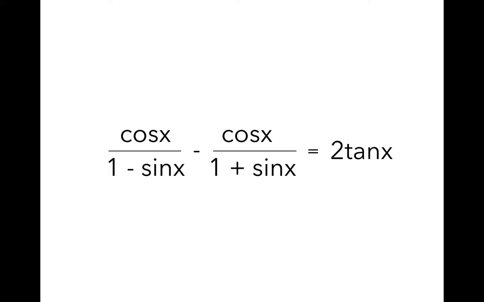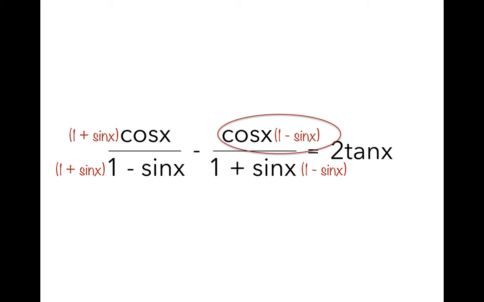So I want to work this out so that they have the same common denominator. Going back to our rules of subtracting fractions, you need a common denominator to be able to do that. So on the left fraction, I'm multiplying by what's on the right, 1 plus sine x, and on the right fraction, I'm multiplying by what's in the left denominator, 1 minus sine x. And of course, whatever I do to the denominator, I must also do to the numerator. So let me work out this right side so you can see how I do this.